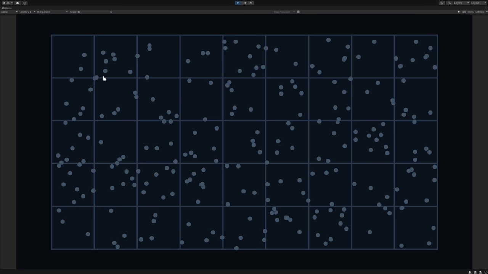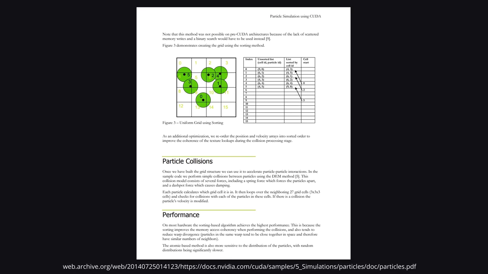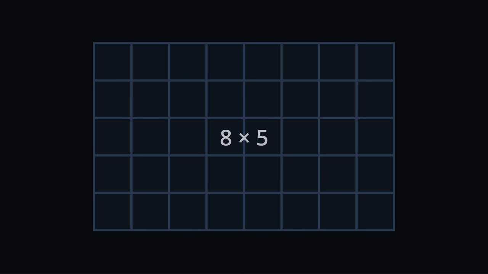Now, to actually implement this, we could say that each cell has its own list that grows or shrinks to hold however many particles are currently inside of it. But we're probably going to want to convert the whole simulation to a compute shader at some point to run on the GPU. And there, we need to be able to specify ahead of time how much memory we're going to use. So I'd like to experiment with a different GPU-friendly approach, which I've been reading about in this paper here. I'm going to modify it very slightly though, so that we don't need to know the dimensions of the grid ahead of time, meaning that particles can travel anywhere in the world, and it'll still work.